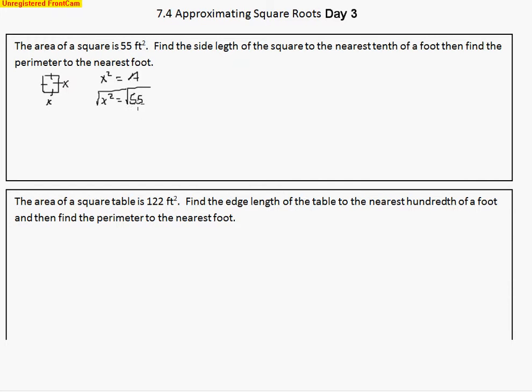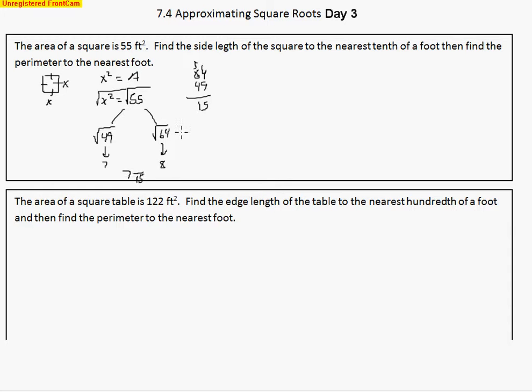We've got to find the square root of 55. Yesterday we talked about finding the perfect squares that 55 is between. 49 is one of them, 64 is the other, so I know 55 is between these two values. The square root of 49 is 7, the square root of 64 is 8. Now I need to find out how close it is. I'll take 49 away from 64, and that gives the denominator of the mixed number I'm looking for. This ends up being 15. So it's going to be 7 and then 15 is the whole.